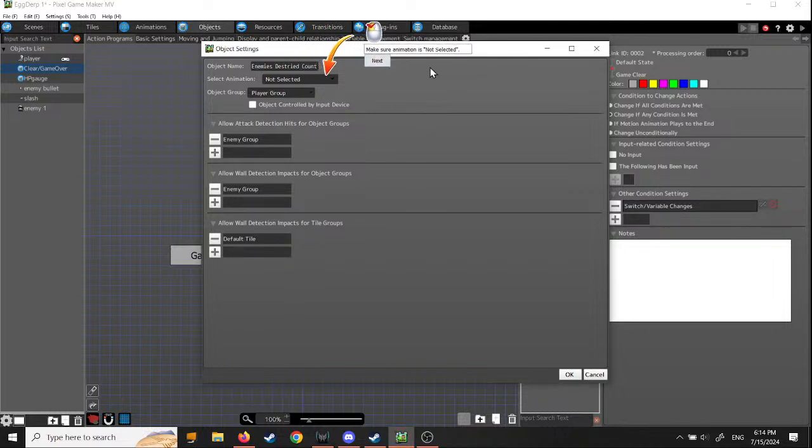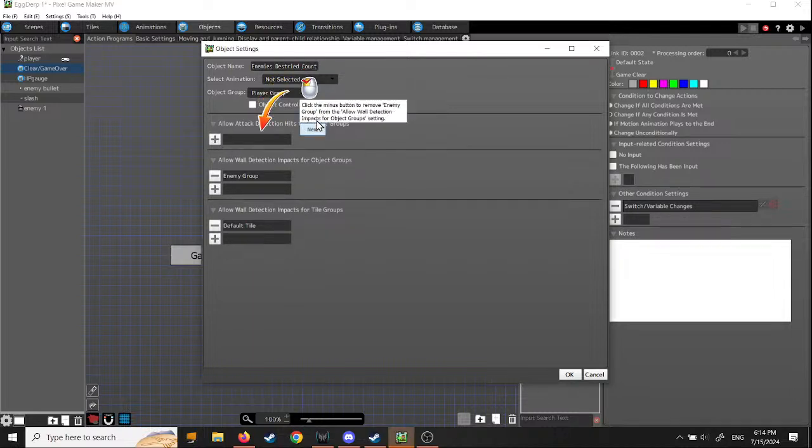Make sure animation is not selected. Yep. Make sure player group is selected. Yep. Next, click the minus key to remove the enemy group. Okay, got it.